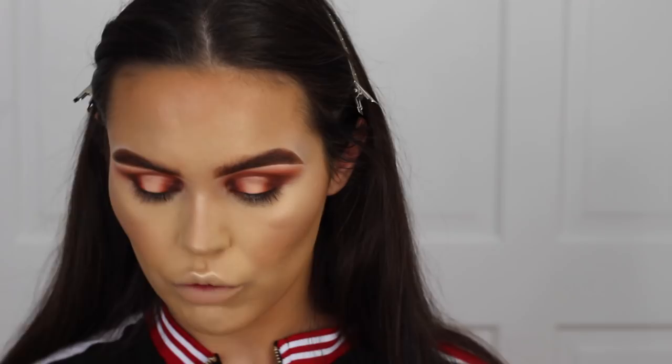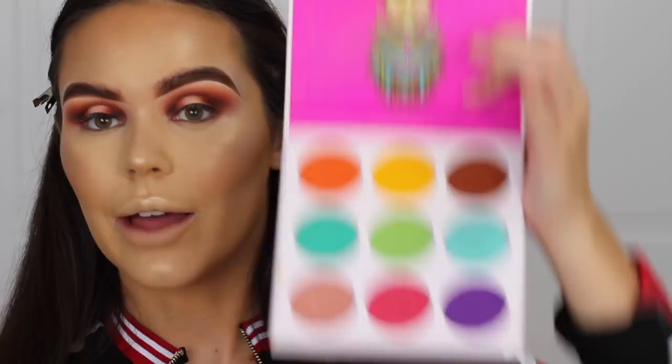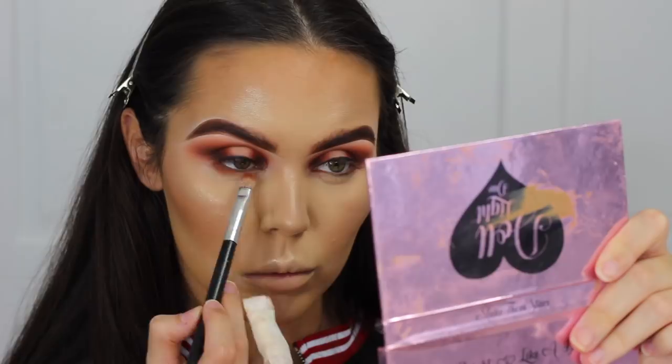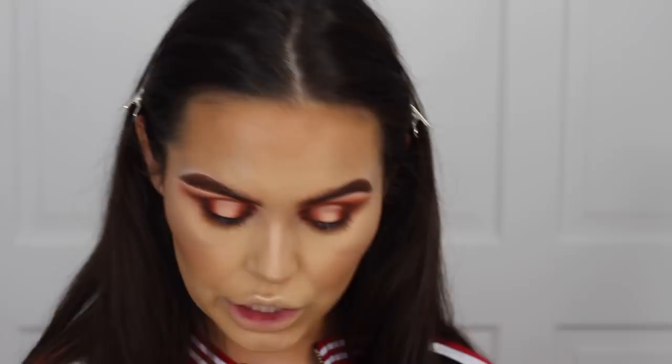Then I'm going to move on to the lower part of my eyes. Underneath it's going to be similar to on top. By the way, that foundation — I do really like it now, look how nice that looks all together. I'm going to start with the Juvia's palette — that warm brown underneath. As you get to the inner corner, you want it to go thinner, and I'm connecting it to the outside part of the top eyeshadow too. The medium brown is on now, and I'm going to go into the orange — probably just the light one because there's not as much space underneath. Then I'm going to go into that really dark brown from the brow palette rather than going straight into black.